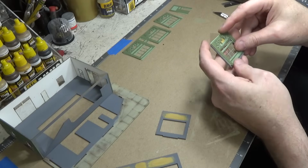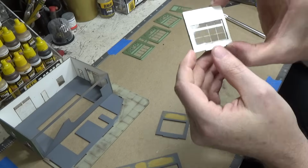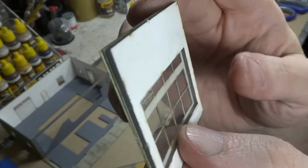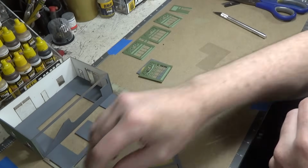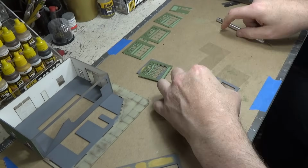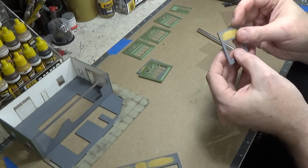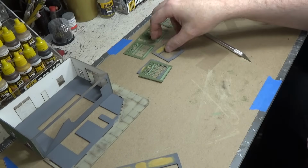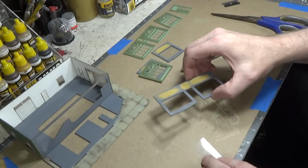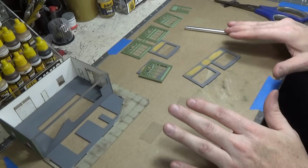Is that the right one? Yeah. You'll glue it to the back of that. You can see there's plenty of room to glue it. So again, just lay it on a piece. You can cut it a hair smaller. That way it just slides right in there. Easy. And we'll cut one for the door in the center. Okay, now you can glue everything together.